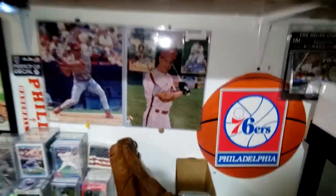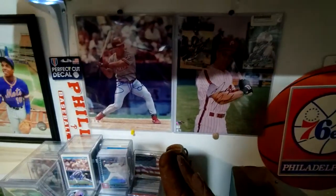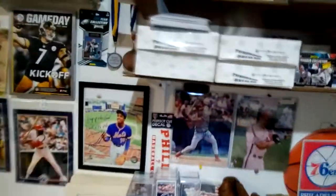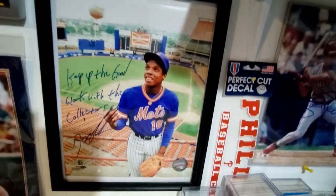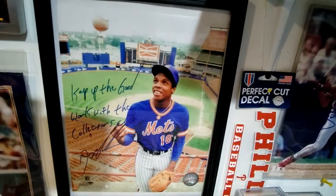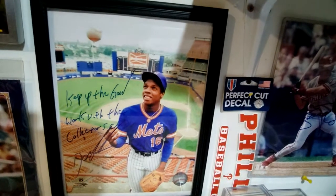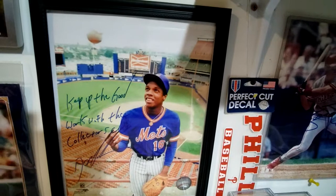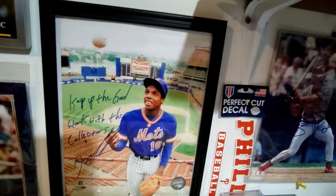Got a Mickey Moradini — let me shine a little light on that. Alright, so I got a Mickey Moradini — some TTMs, though one of my friends gave me some of those. But the Mickey Moradini is autographed and a Scott Rowland autographed picture. I run a group on Facebook called the Sports Cards Collectors Club. One of the collectors in there gets stuff signed by Dwight Gooden, and Dwight Gooden wrote to me saying 'keep up the good work with the Collectors Club.' That's pretty cool.